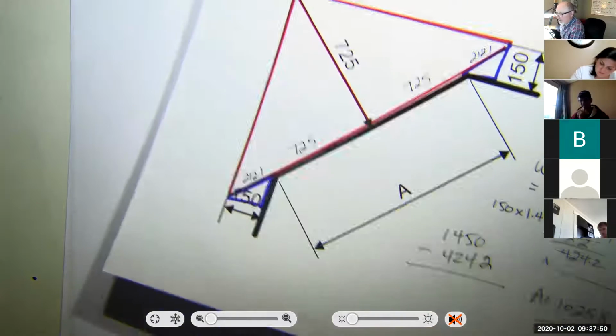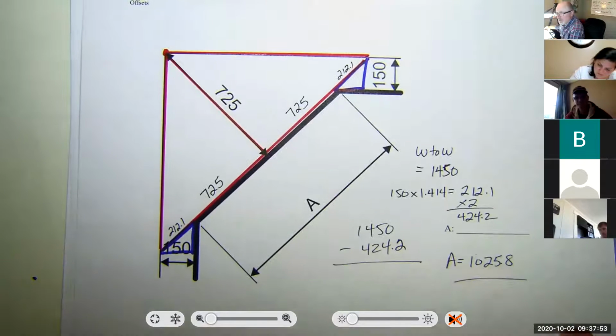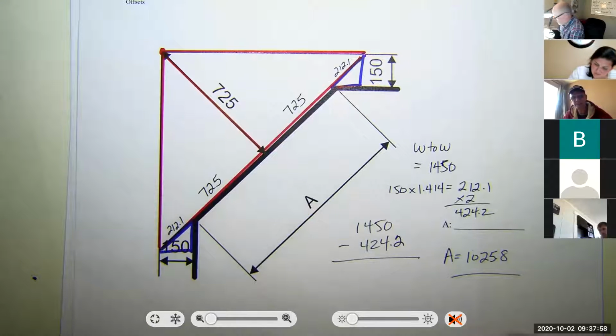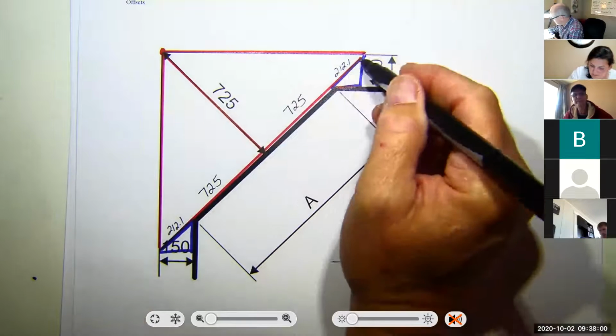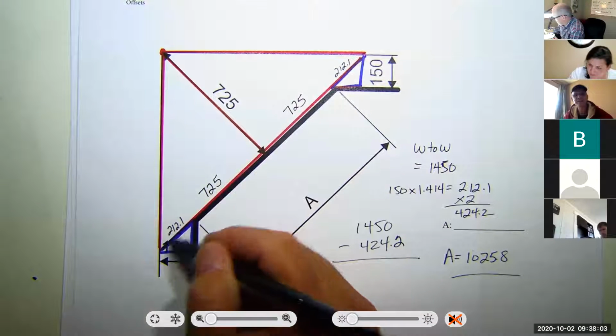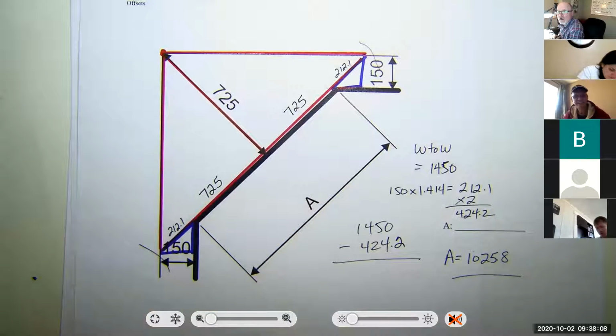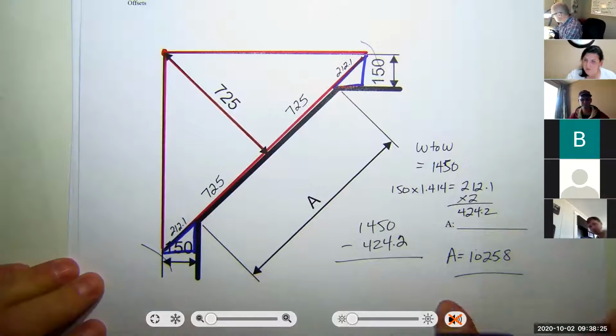Hey, Doug, those little triangles, could you do it either way, like on the opposite side? Would it matter? We did this triangle right here. We minus them off of the wall-to-wall measure. It can eventually matter. I would like you to do it this way. That makes sense. Just wondering. Okay. Thank you.